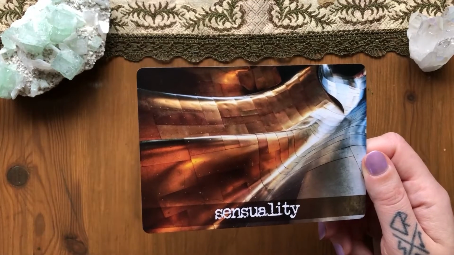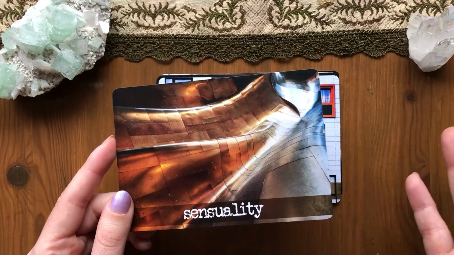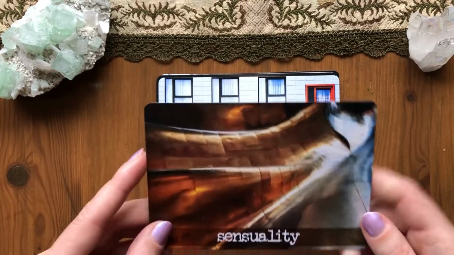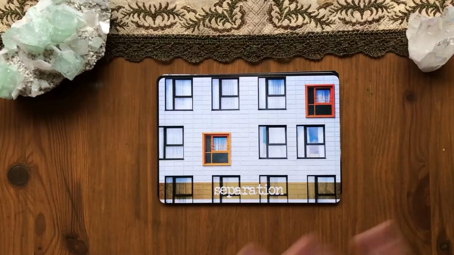That's why this deck is much more easily modified, because with the zombie oracle, I don't think you need to take out anything, but if you want to, it's a smaller deck, so there's much less option to take out a card. But in this one, if something is triggering to you, you just take it out.